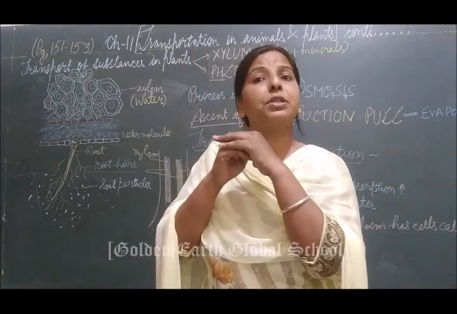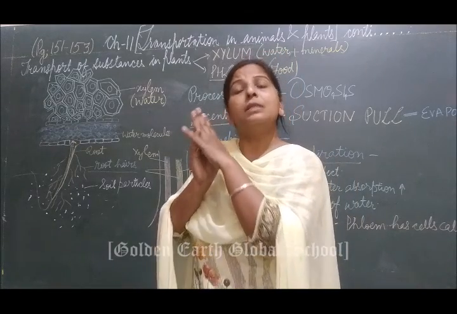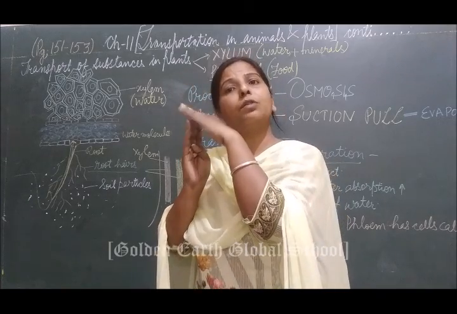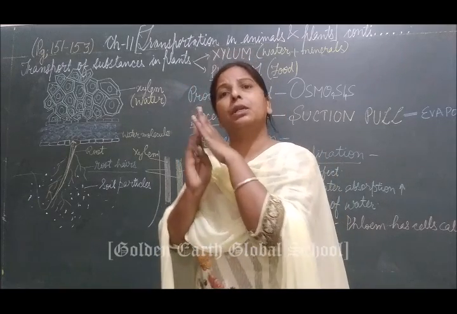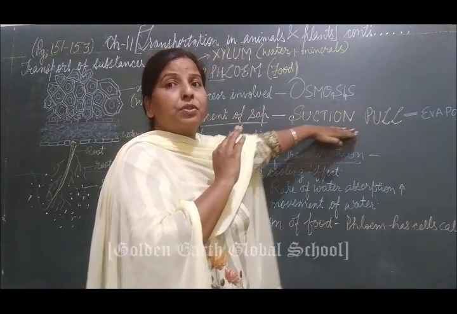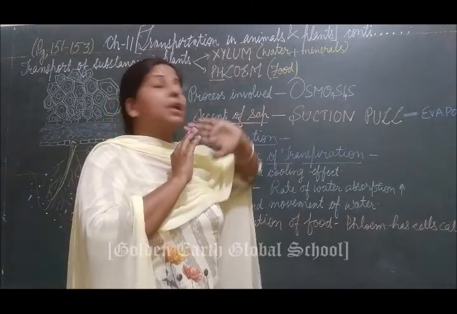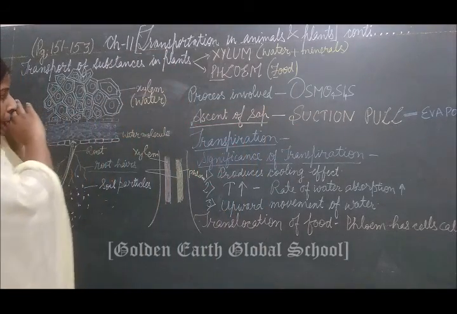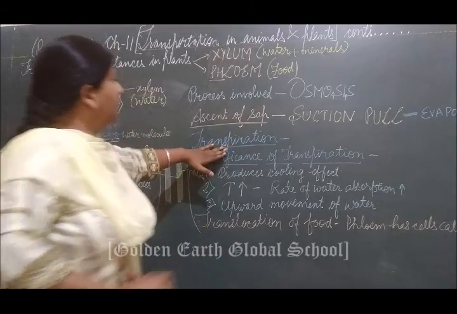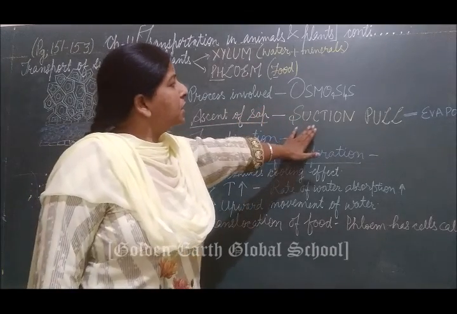You know evaporation is the loss of the water in the form of the water vapors. Whenever water comes in contact with the sun, it turns into vapor and starts to fly off, that is called evaporation. So here there are two processes: evaporation, and another one is transpiration. What transpiration is, next that I will tell you later. Here ascent of the sap produces the suction pull.